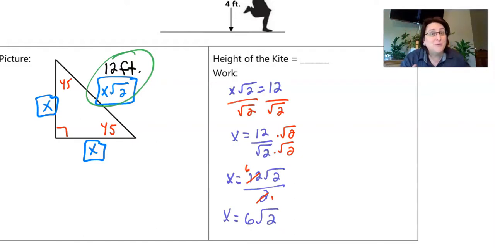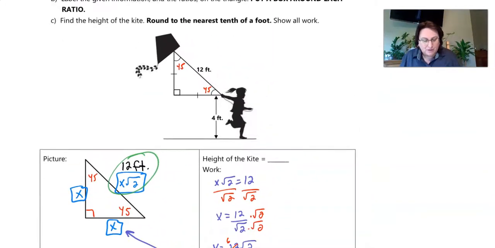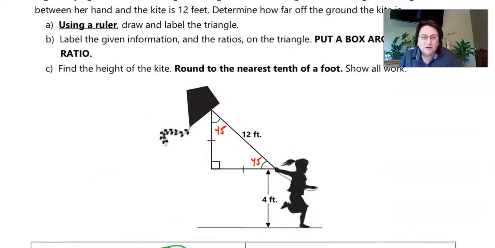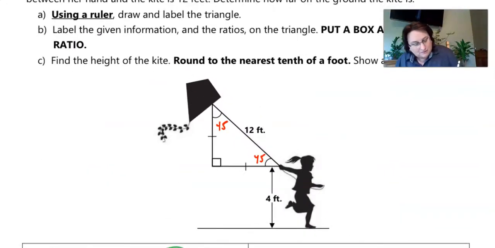Okay, did you guys remember to reduce and simplify at the very, very end? Right? So x equals 6 square root 2. So what does that mean? Well, guys, that is our side length right there, isn't it? Okay, so that means that right here, and I'm going to go back up to the original figure, I'm going to put it right here, these side lengths are 6 square root 2. Okay, and yes, they're feet. Okay, 6 square root 2.